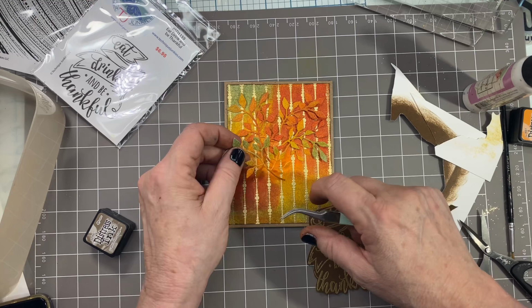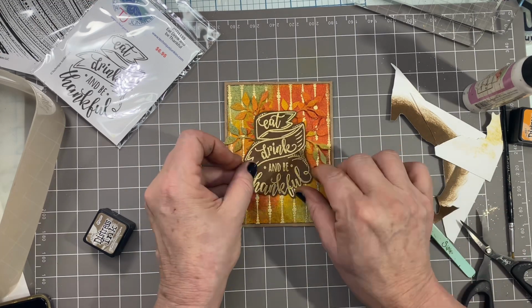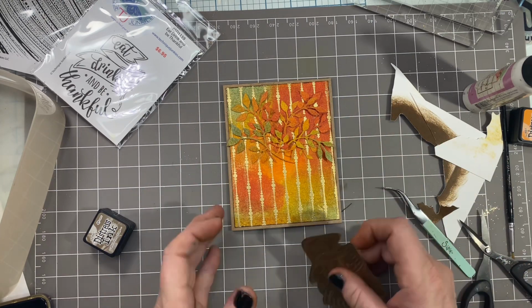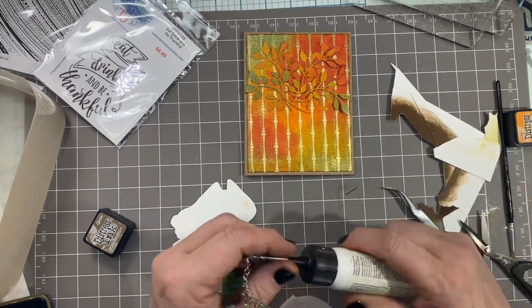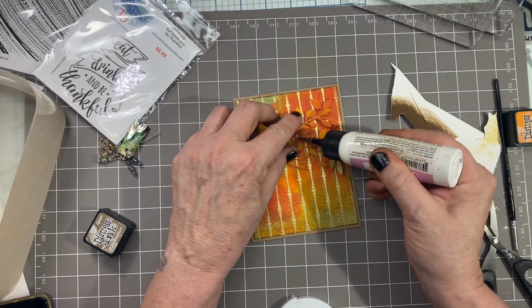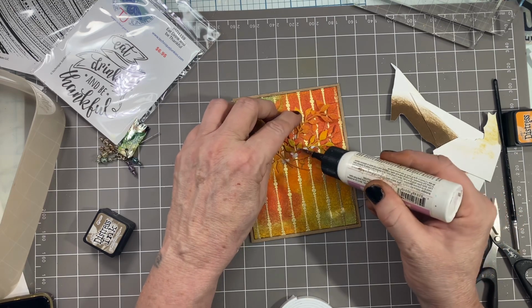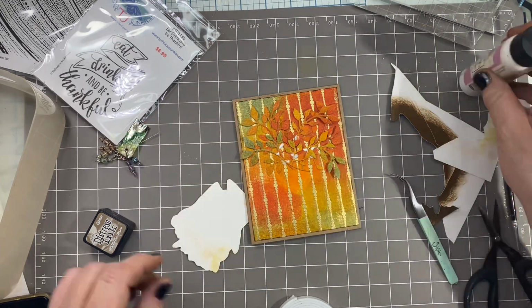So I'm just arranging these the way I want them. And then I'll audition the piece on there, and I'm pretty happy with the way that is, just grouped up there. And I'm going to put a little bit of glue here and there, just to hold those down, since I didn't do a piece of tape. And it doesn't matter if the glue shows through or anything else, because it's going to be covered by that piece that we just cut out.